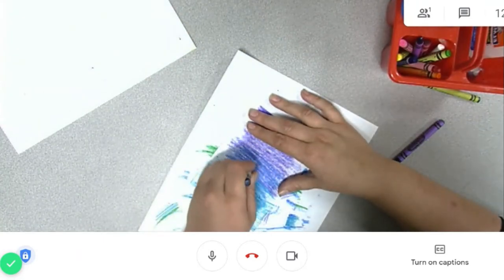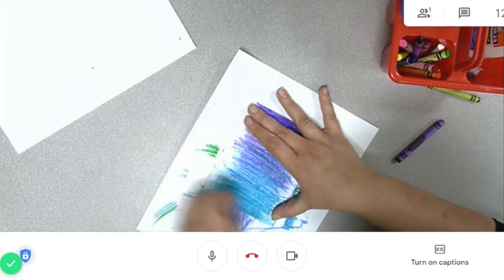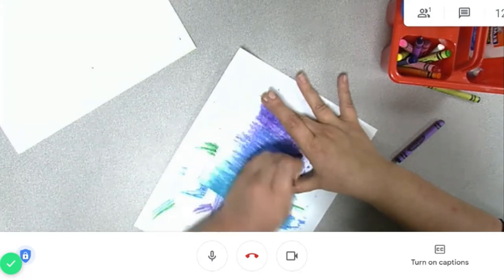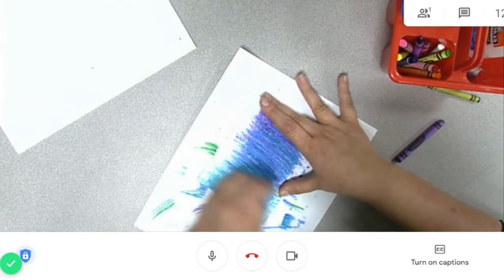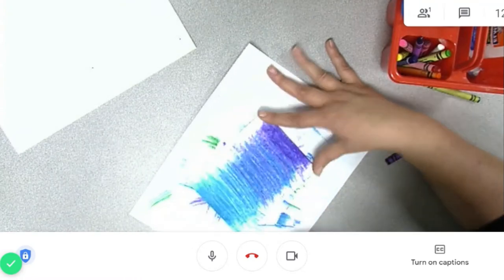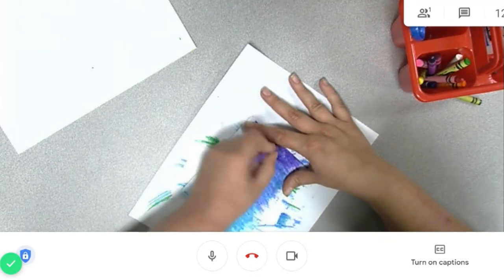I started too hard in the center, so I got some of these stripy lines. So you need to start hard at your edges and then get more gentle as you reach the top. But because of how the purple was blended, they're blending together pretty nicely, and so I'm able to make up for my mistake. Let's blend some of this purple in here again.